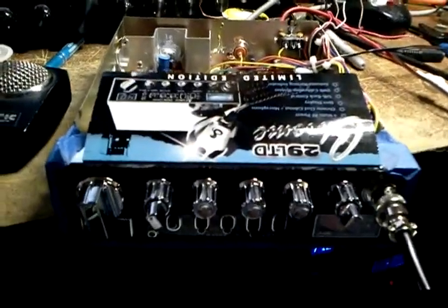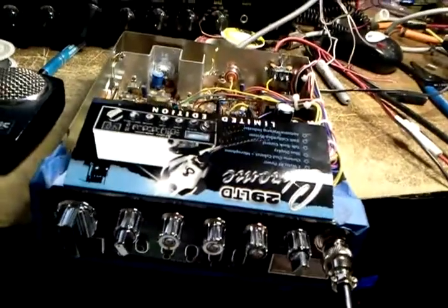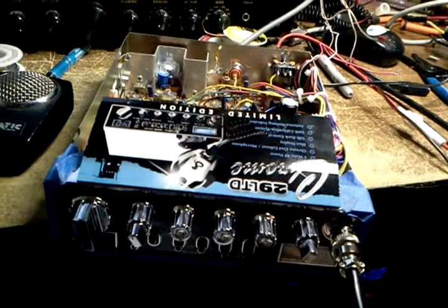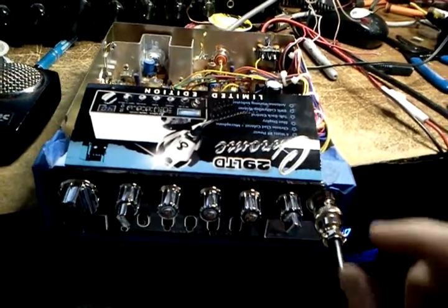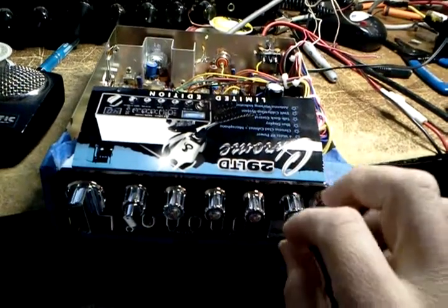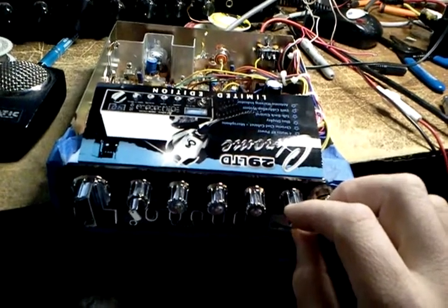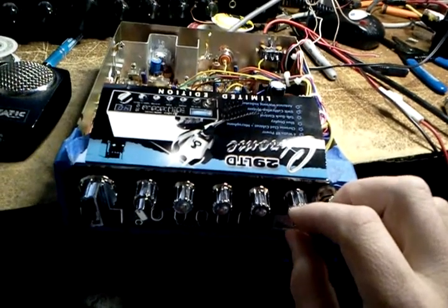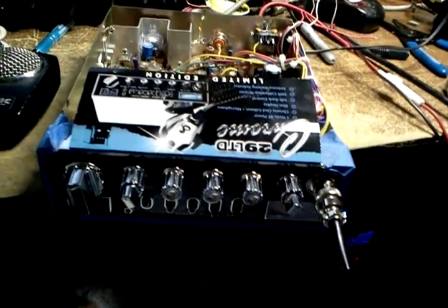This is a radio that I'm building. I'll show a little bit of it for a minute. It is just a stock Cobra 29 — well, it's not stock anymore. I've done quite a bit of work to it. This is a brand new radio that will be up for sale before too long. I've just been kind of slowly doing some work to it. It's going to have a Lescom board in it, 40 up, 40 down channels.